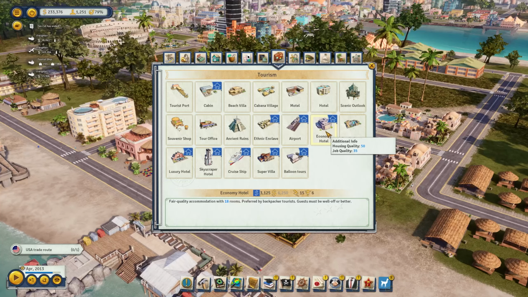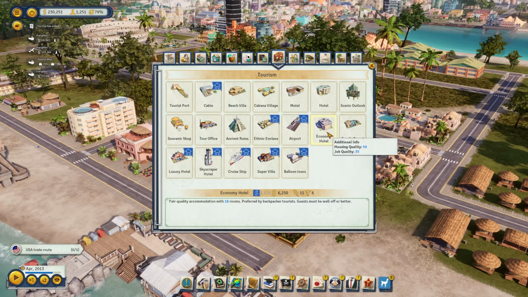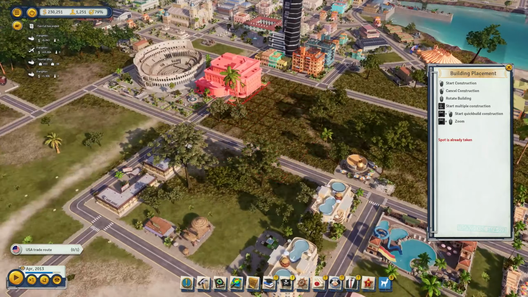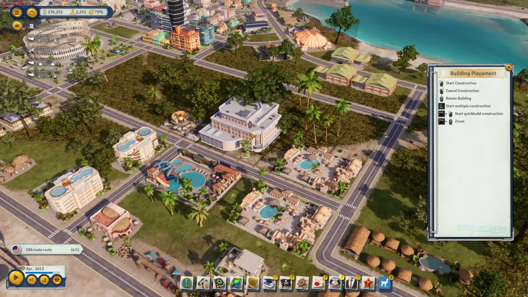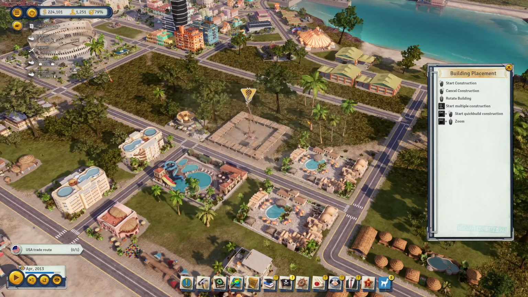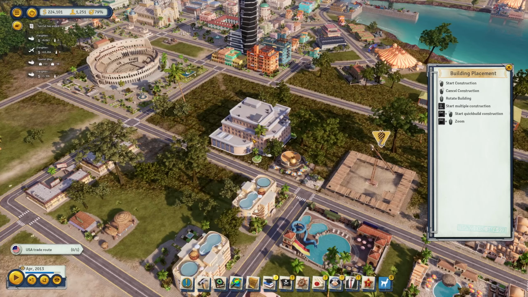One of them is the economy hotel. That is a modern version of the normal hotel. It's also a higher quality, I think, and stuff like that. Plus it looks really cool. Look at that, it's a huge building. And I might just have a couple of them here. We could have one, for example, right here in this corner there. I definitely would like to have one. In fact, we're going to have two of them. So over there, I might just have another one.